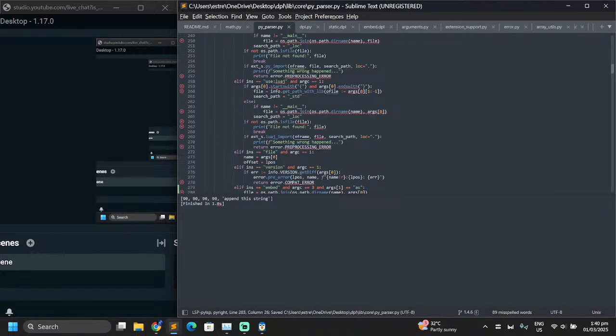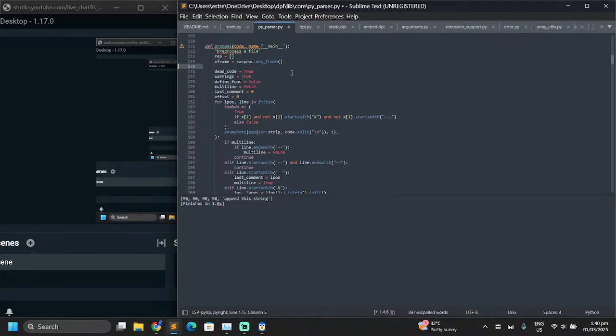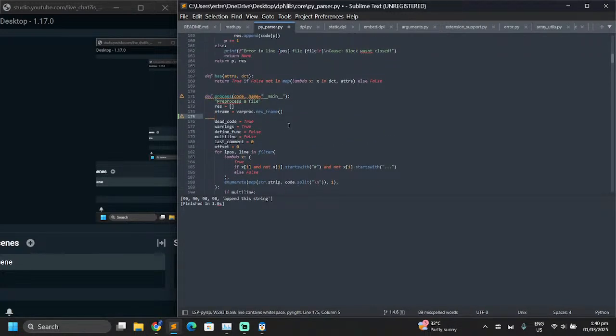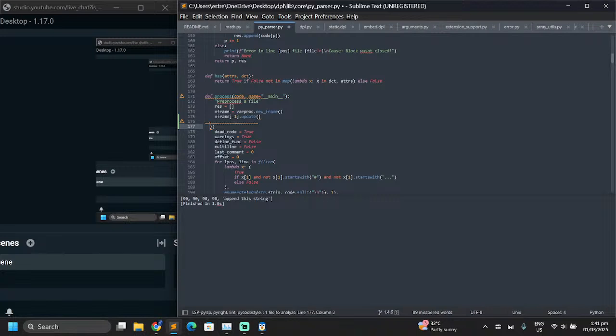So now here in PyParser we're gonna define some stuff. So in frame -1 dot update, what is it, piece of file, kernel name.